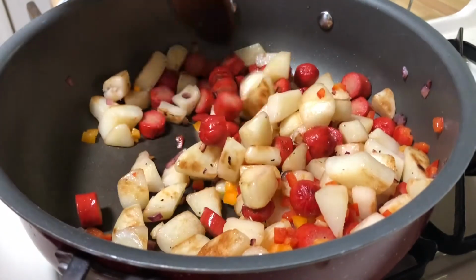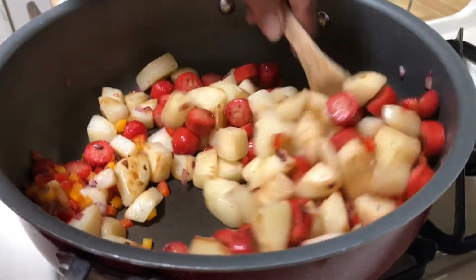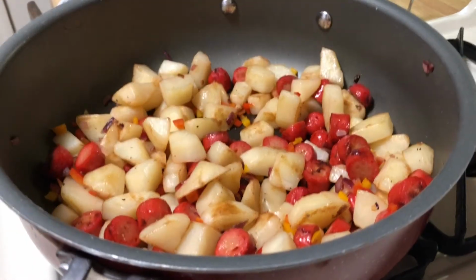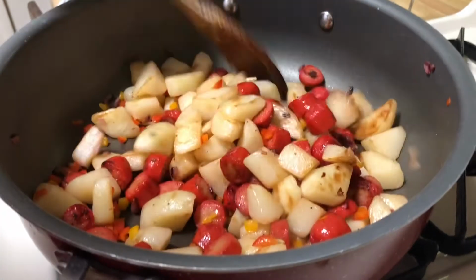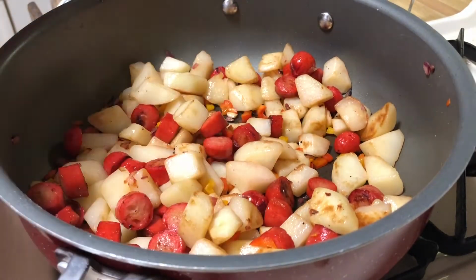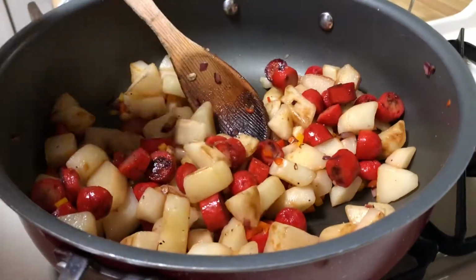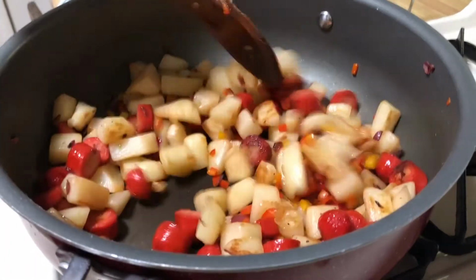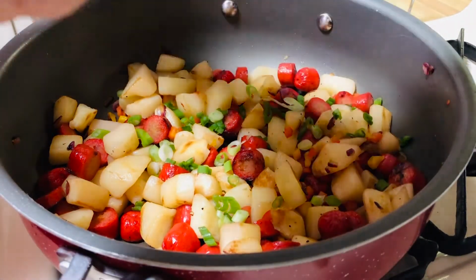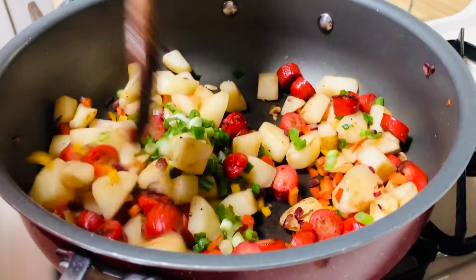Ganito lang. Pwede ito kainin ng breakfast mo with egg. Okay. Almost, almost. We'll see the taste. Hot. Turn off and put the green onion. Make sure you turn off the stove. That's it, mga kaibigan. It's simple only.